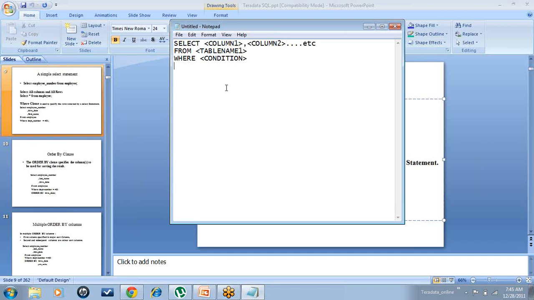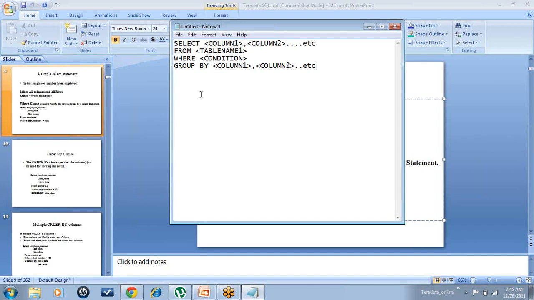Okay, and then we have one more clause called group by. Group by column and another column. You can give a number of columns here also. What does it do? Group by will group a partition or similarly behaving values into a single group.